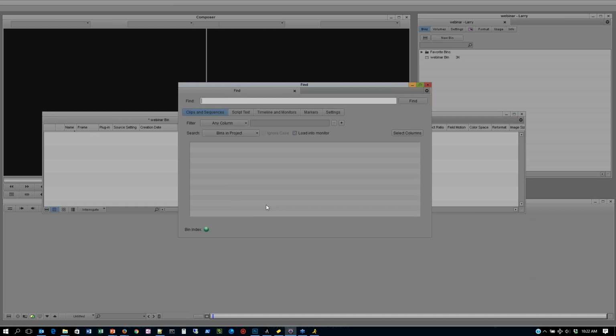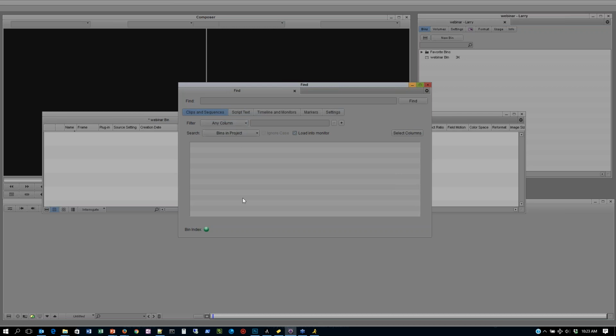For quite some time I had used a third-party tool within Avid Media Composer for searching across all of these various metadata fields and assets. Avid consolidated that and provides incredibly powerful search capabilities now for clips and sequences, script text if you're using scripts for interviews and redactions, timelines, markers, settings, and so on and so forth.